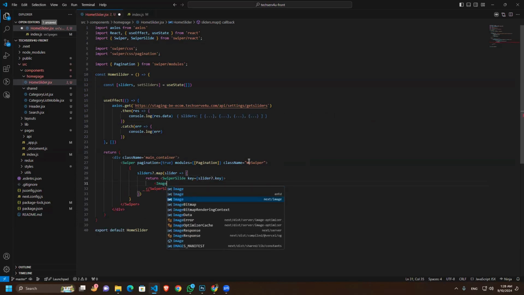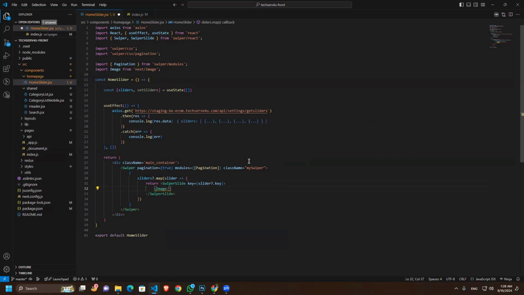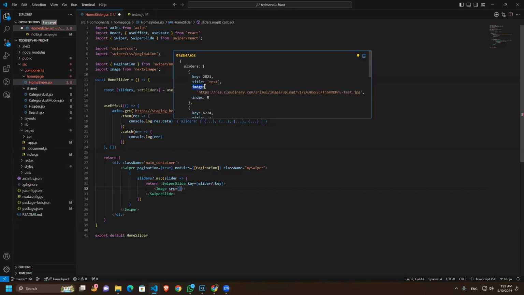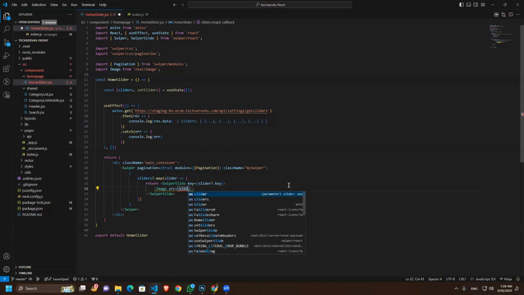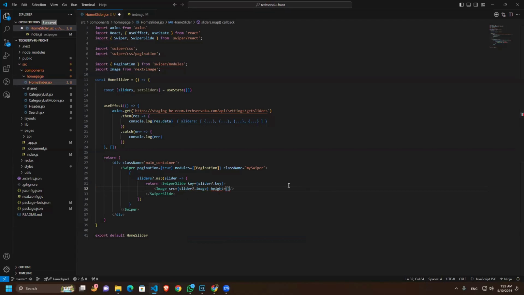Now we want to render the image, right? So let's use Next Image again. Next Image, I have to give it a source. We have to say slider dot image, and I have to give it a height.